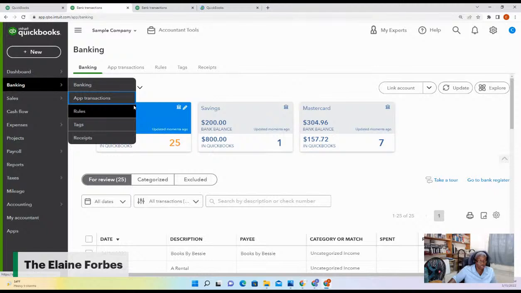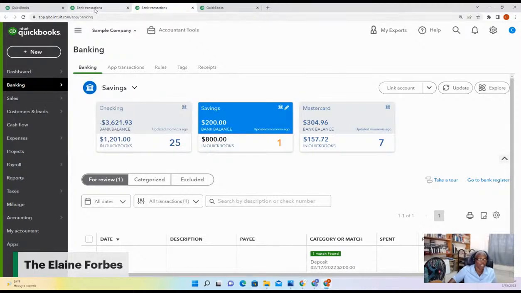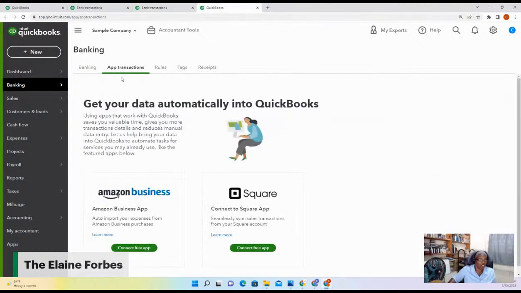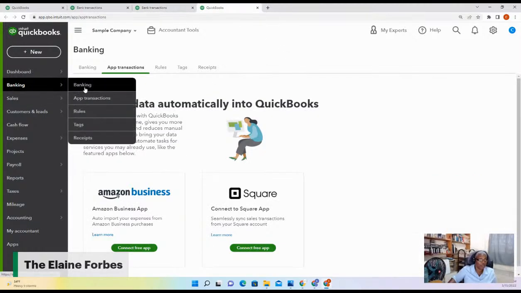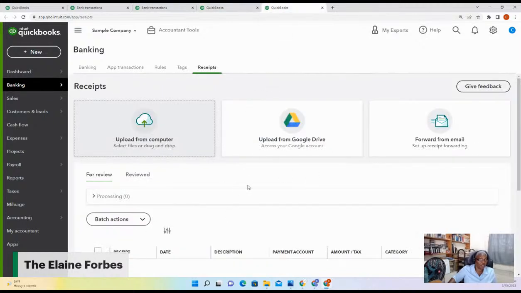I am not sure how many tabs you can open. I usually open two or three depending on what I'm doing, especially when I'm doing reports or reconciliation, because I want to see what's going on, and then I can just switch between them. Now, this one is going to open to the savings, and this one actually opens to the apps. And let's say we go here and we want to see the receipts. We can right click on this one, and it's going to open the receipts.